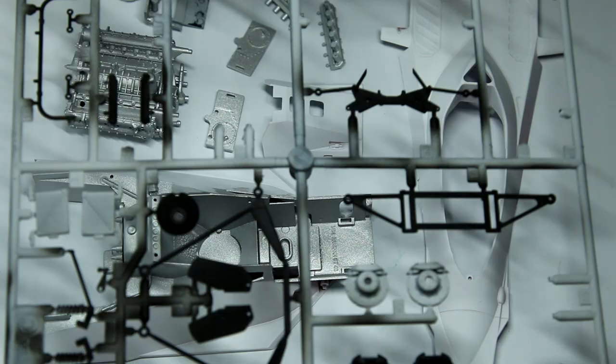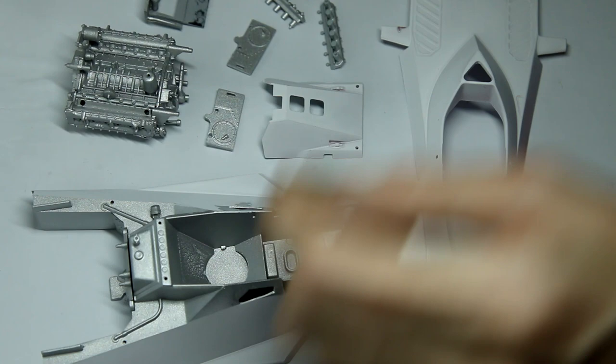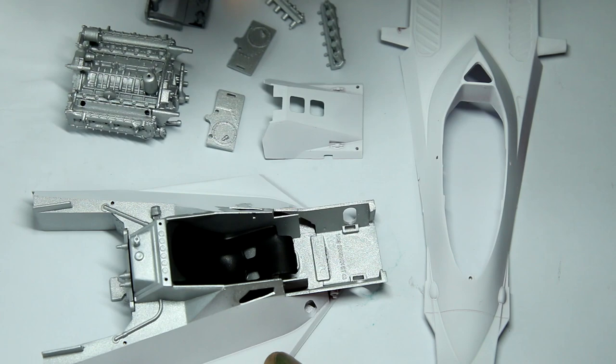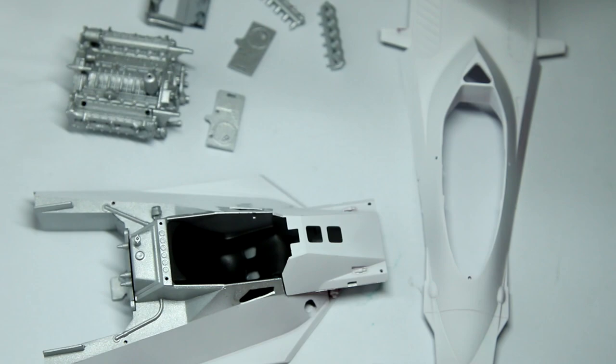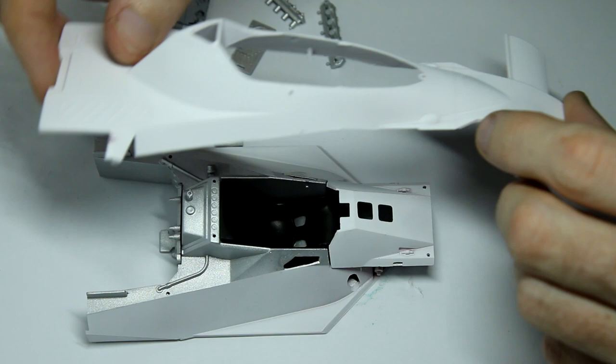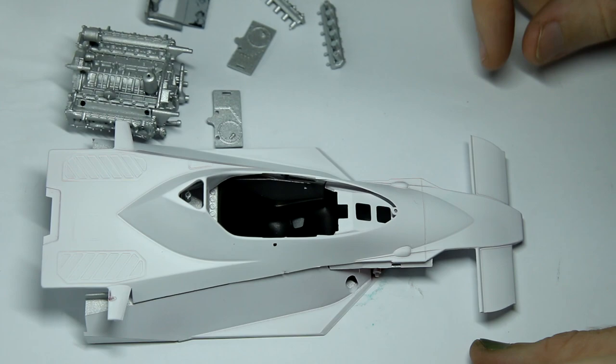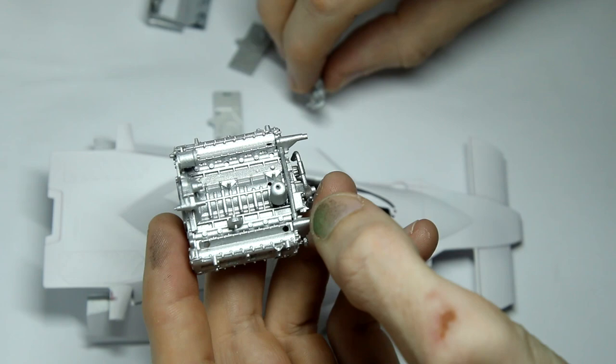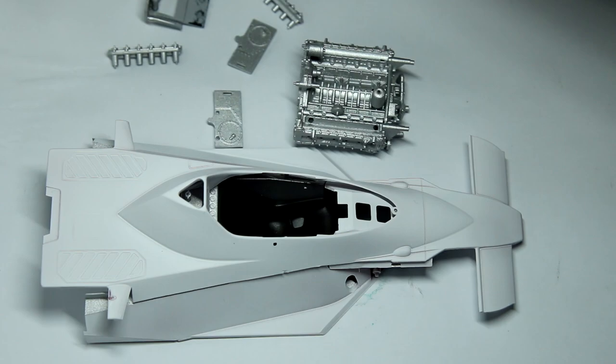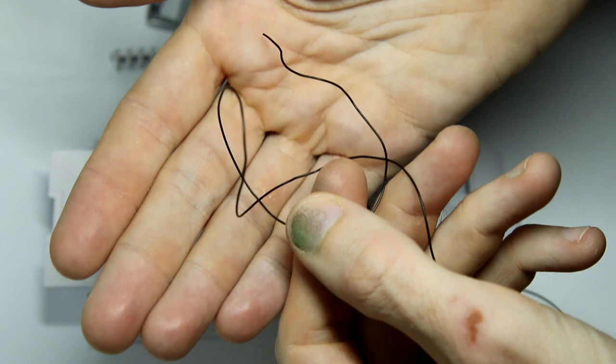So this is how the car goes together. The driver's seat slots in here and then this section slots on top above where the driver's legs would be. And then this big funny shape cowling section goes over the top of everything. And I think now there's gonna be a slight fit issue with this. This overall cowling doesn't quite fit right at the edges. But hopefully you can sort that out later on. And then there are a few more parts to go into the engine. And the next step for the engine is basically there are six leads that need to go together using this cable which is supplied with the kit. And here you can see the gearbox that slots into the back of the engine quite easily. It's not painted yet at class. And then if we remove the cowling you can see actually these three points on the engine are the only points of contact with the back of the rest of the car.